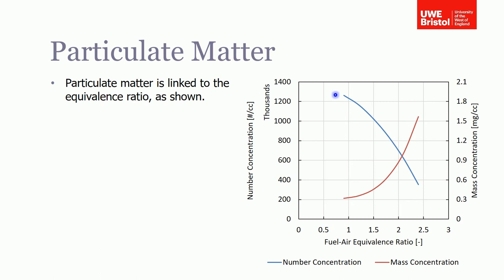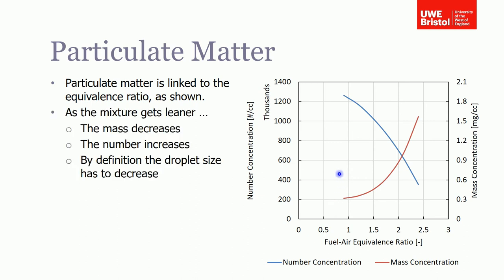If you think about this: the mass is decreasing and the number is increasing, therefore the diameter of those particles is becoming extremely small. The mass is decreasing and the number is increasing, so the diameter of those particles must be decreasing to the power of three, to the exponent. They're getting very, very small - they're becoming what we call ultra-fines. These ultra-fine particles are being formed with these lean mixtures which we want from a CO2 point of view. They're causing the problems in terms of the health effects because it's the ultra-fine particles that get into the bloodstream that I was talking about on the previous slide. So we want to reduce the amount of mass, that's good, but it's had this knock-on consequence of producing these ultra-fine particles.